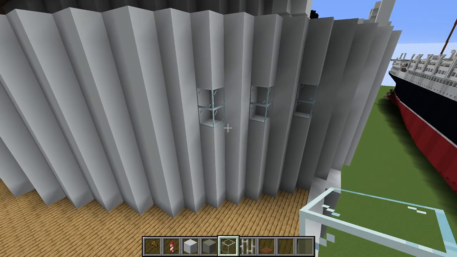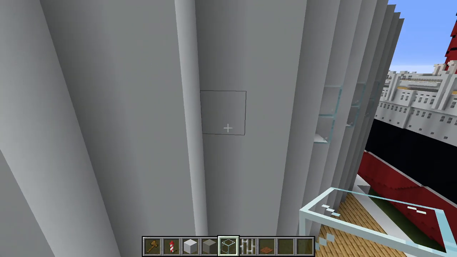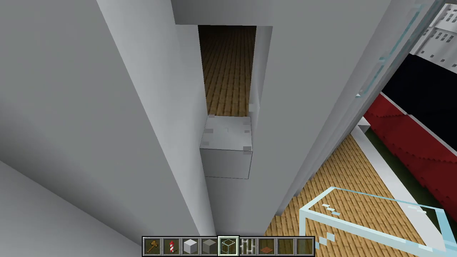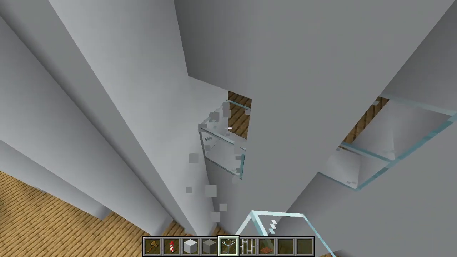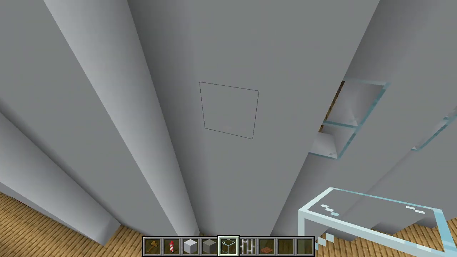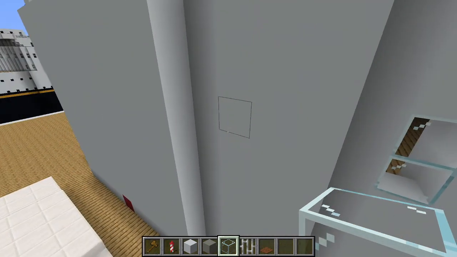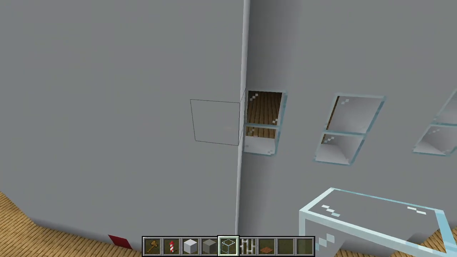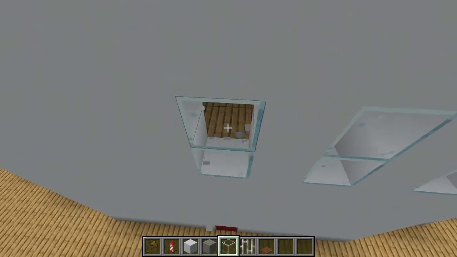And then what you want is a 2 block gap, 1, 2, and then a group of 5 windows. 1 gap, 2, 3, 4, and then 5. Yep. And then you want another 2 block gap, and then 5 more windows. So 1, 2, 3, 4, and then 5.